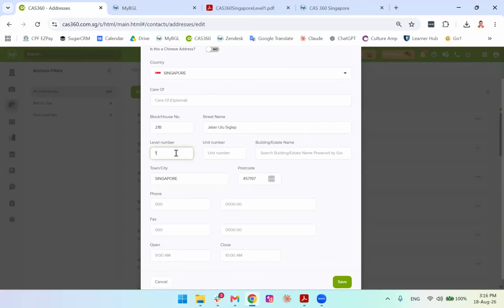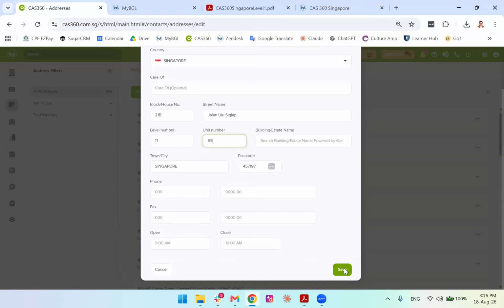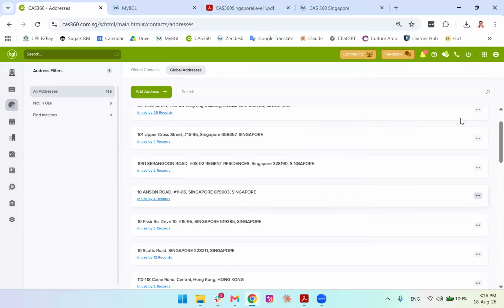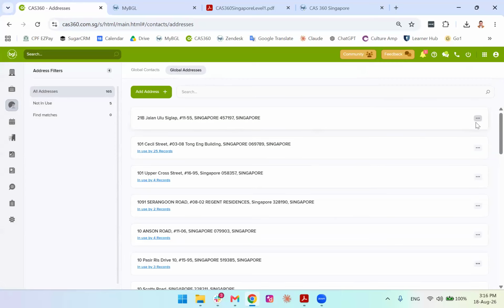So including what we have done just now, this is the address that we can always add in using this global address book. So we can always add it in once, and then when we need to use it, you can directly search and we don't need to slowly key in the unit number again.